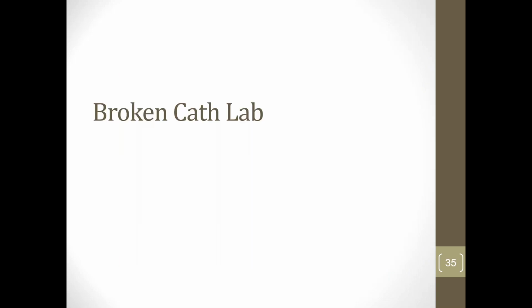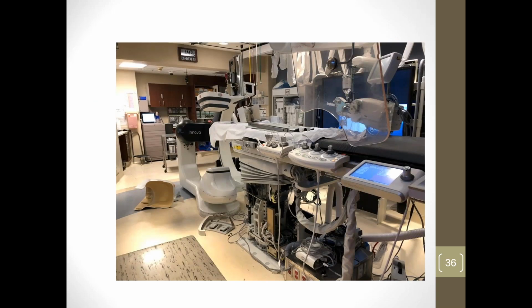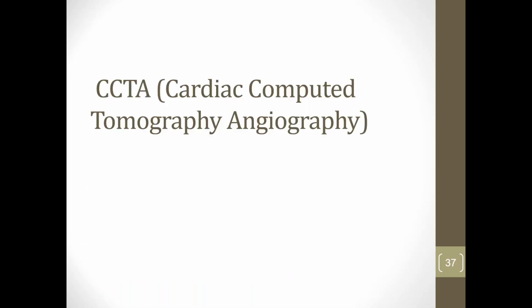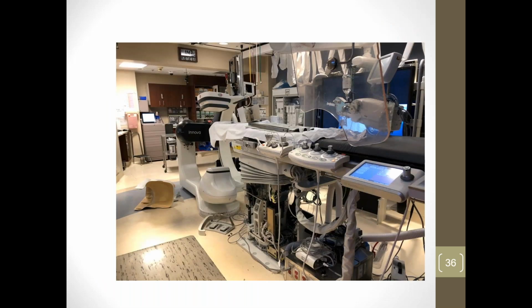Broken cath lab. So to show you, this is a bad day in the cath lab. This machine had lots of issues. And me and my coworker, George, worked on this guy for about 2.5 days before we figured out what was going on. So what happened is this portion of the C-arm wouldn't work, so the detector couldn't change its source to image distance, which is kind of important.